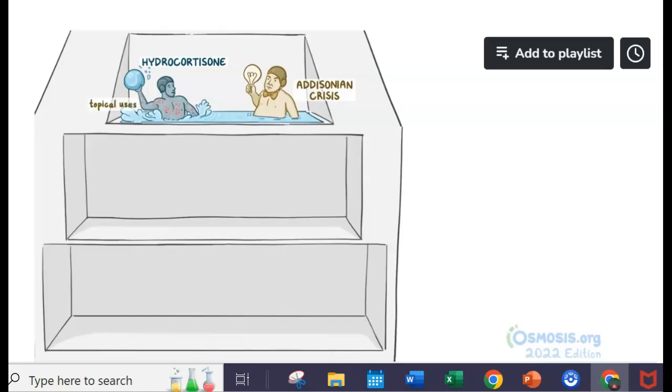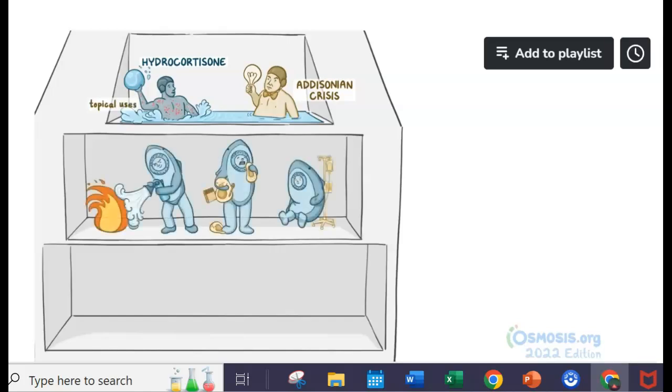Okay, on the next floor down, we have the intermediate duration glucocorticoids. So here we have 3 medications with the pred in them. So let's dress up 3 boys in predatory shark costumes to represent prednisone, prednisolone, and methylprednisolone. Now their room is on fire, so one of them is putting it out with a fire extinguisher to represent their anti-inflammatory properties. Another one is eating one of the misbehaving white blood cells that set the fire to help you remember that they can be used for autoimmune diseases.